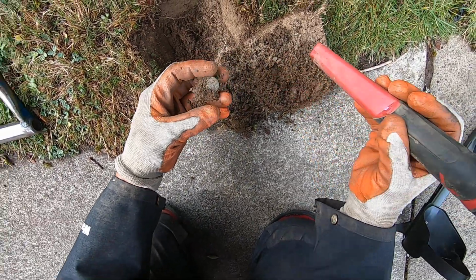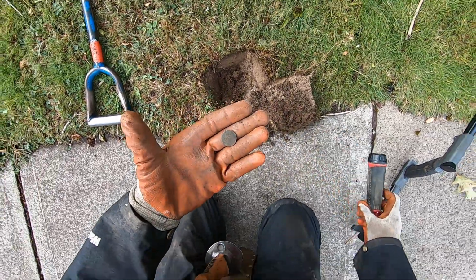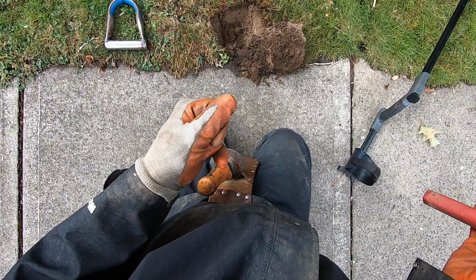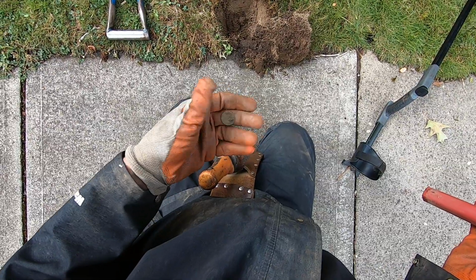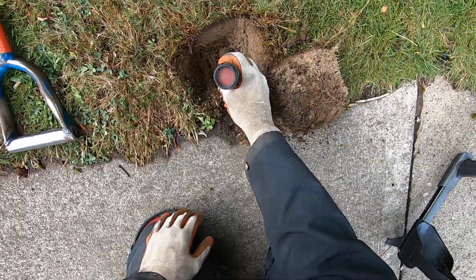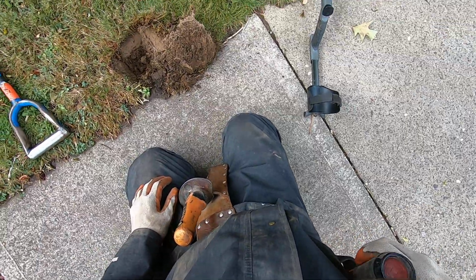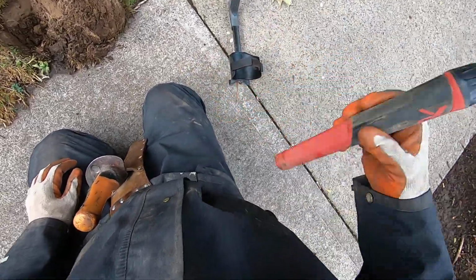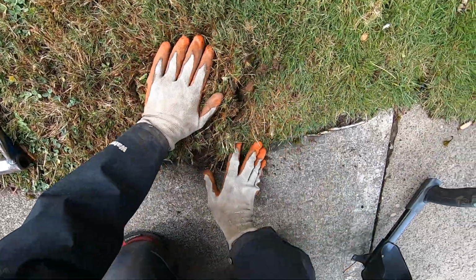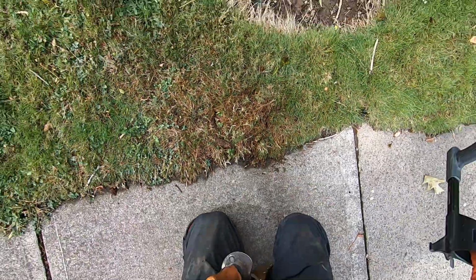It's not. It's a freaking coin. Right there. It's another coin. Turn it off here. What the heck is it? It's a shield penny. It is a shield penny. So I think I have my gain up a little bit too high right now because it was sounding, it is really wet soil, but that wasn't very deep.